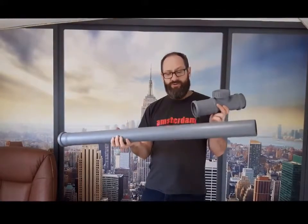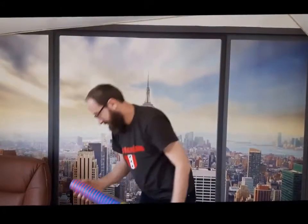The size is roughly the same, but we're going to adjust a couple of little things to make it into a working reverb unit. When it's finished, it'll basically look the same, but the parts that we're going to use are going to be much more versatile and much more robust. So we can be more confident about shaking the tube or hitting it with a drumstick and not being nervous about damaging the cardboard tube that it came in.